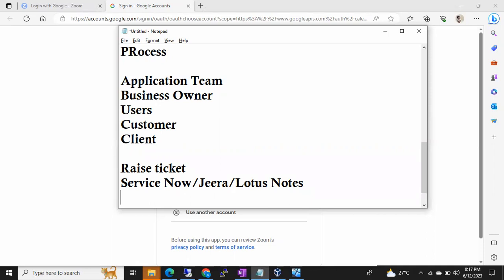So you will always get tickets from the users. Based on the tickets only you have to work. It's not like your friend in the Windows team, who is a close friend, asked you to install one SQL Server, and you say, okay, my friend, I'll install one SQL Server for you. It's not like that. It doesn't work, guys, in the organization. You should be very careful. Without a ticket, don't work on anything.